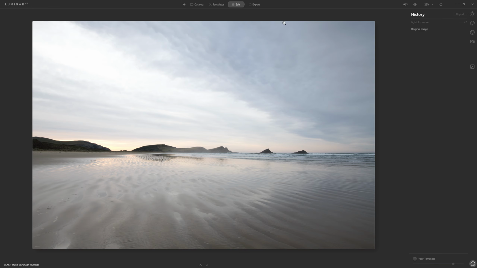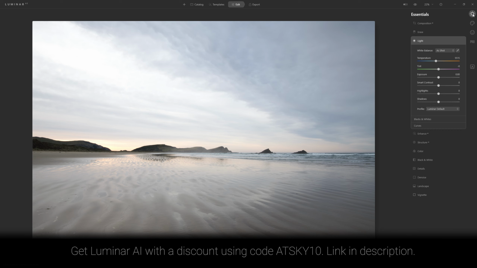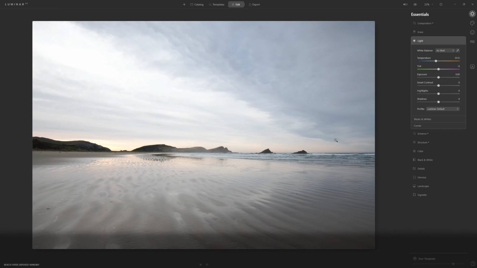So I'm just going to come into the edit tab here, and we're going to start in the essentials section and go from there. I can see that we have a big cloud mass to the top right here, and that's kind of like a brooding, interesting cloud, and I'd really like to bring out more detail in that and emphasize that brooding nature and the dichotomy we have between what's going on here in the top right and the sky that's going on here, which is more of a sunrise and a softer look. So I'm going to enhance that and bring out more of this sunrise effect here while darkening this area.